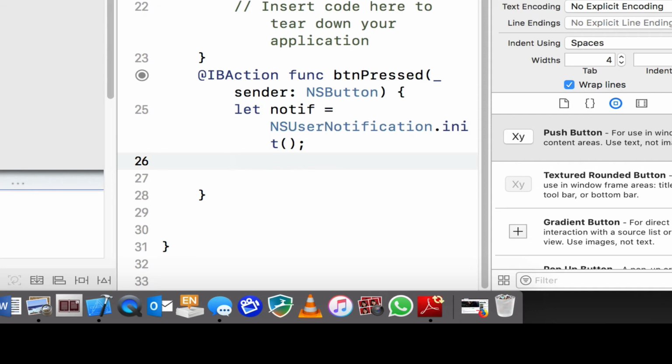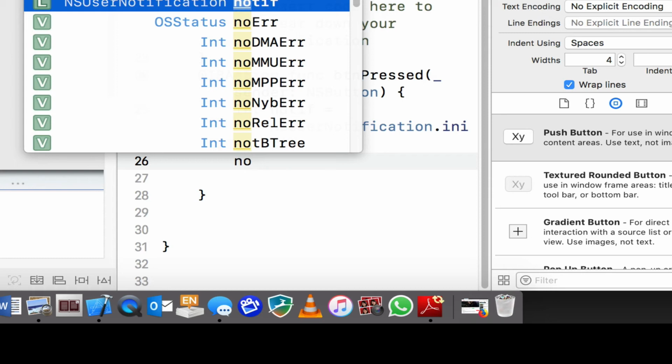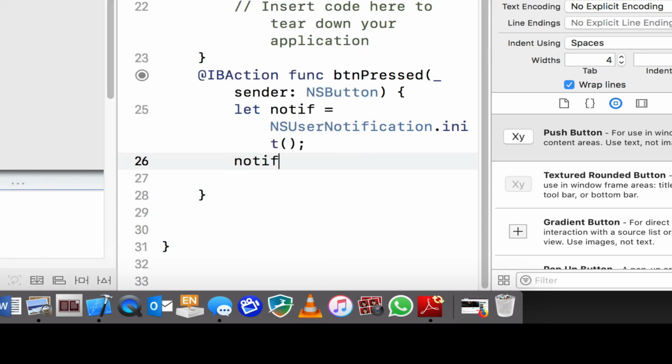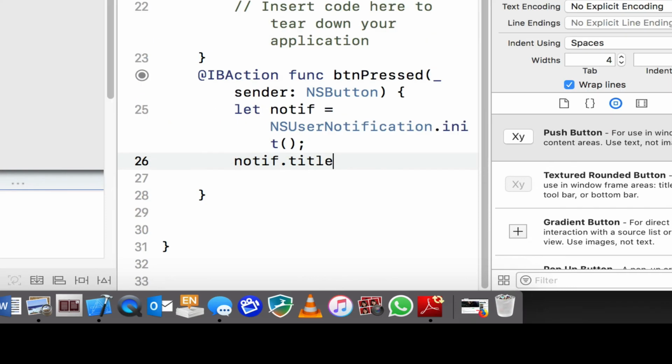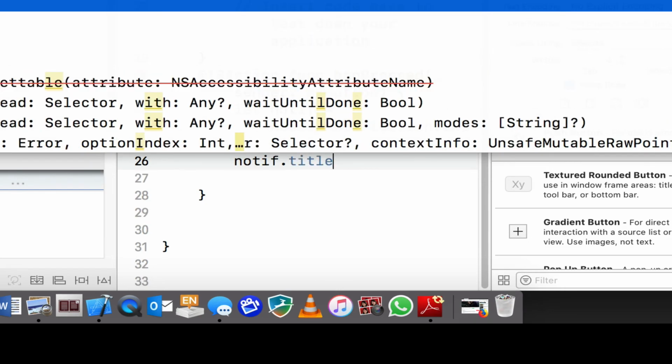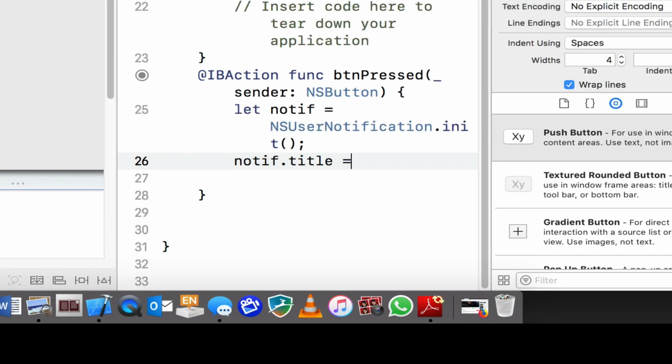So now that I've got the object, I'm just going to say notif, which is my custom object, and one property I want to set on it is the title. So I'm just going to say notif.title equals example title. If we were in Objective-C, we'd need @ signs and all sorts of stuff here, but because we're in Swift, we can just write the string as a normal string.